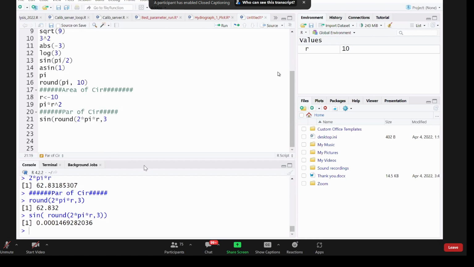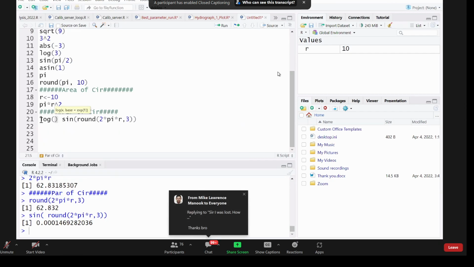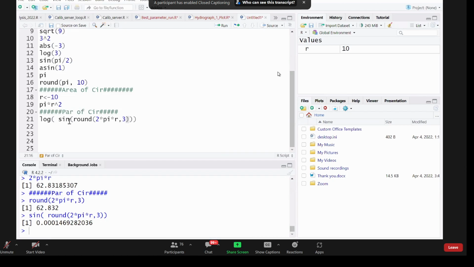So for example, if you put this one and then I put this here, my first bracket is closed and my second bracket is closed. Now the formula is complete. I can see my formula is complete. If it is not, it will give you an error. Now say I want to take log again, and similarly you have to put it into the bracket. Now see, there are 3 brackets: one is closing this one, one is closing this one, and one is closing this one. Then run the formula.